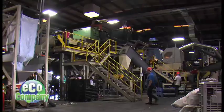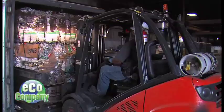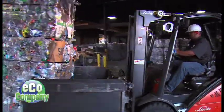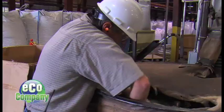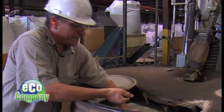Here, workers take our tossed out plastic bottles, break them down, and turn them into something that can be reused. We'll bring in about 100 million pounds of bales from the recycling stream, and then we'll convert out about 75 million of that back into the manufacturers that'll use PET again. Tom Sponder runs this place, and he's just the guy to answer our next question.